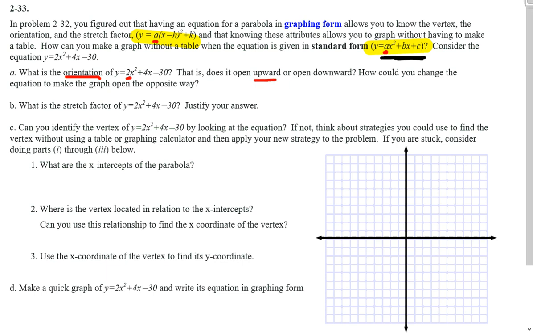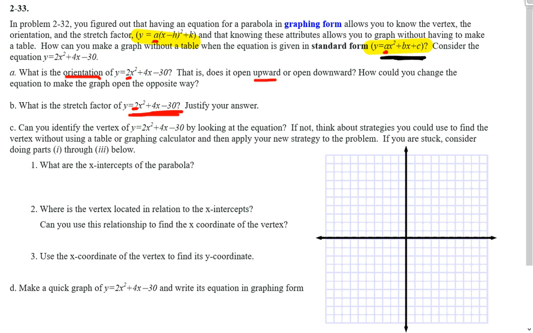If we wanted to open it the other direction, what would we have to do to 2? Make it negative, right? So therefore, our stretch factor for this equation is 2. So we know that we're going to vertically stretch our graph by 2 units. If I can find my vertex for this function, then instead of going 1 over and 1 up, it's going to go 1 over and 2 up. Instead of going 2 over and 4 up, it's going to go 2 over and 8 up. But again, I have to find that vertex. And let's be honest, that vertex is the most important point in your quadratic. It's that turning point. It's the highest point or the lowest point.